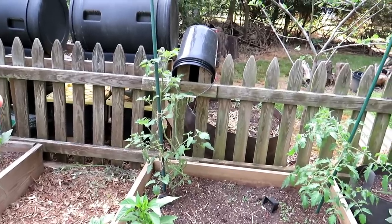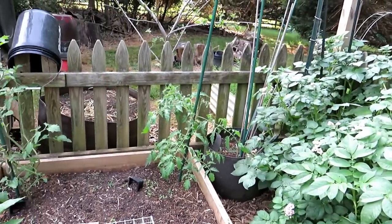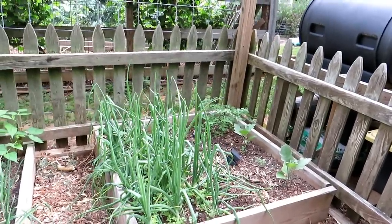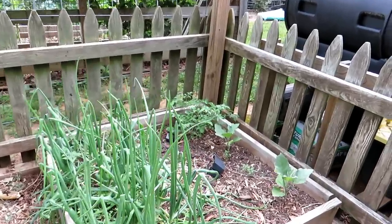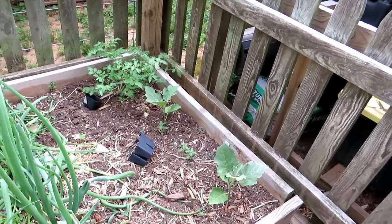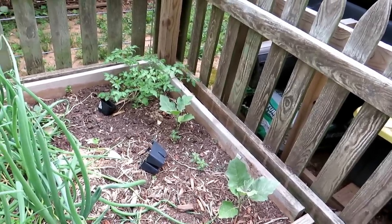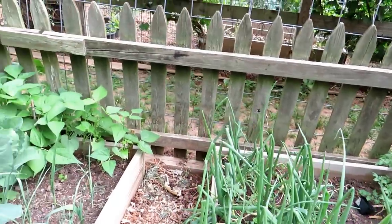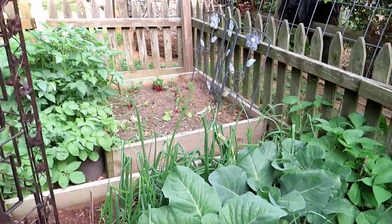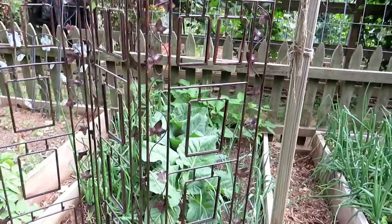Sunlight really impacts different plants. Potatoes seem to do fine with less here. Tomatoes probably want a little bit more, but they're going to produce. When you talk about sunlight, it's not that every plant needs six hours, or eight, or twelve — it really depends on the plant variety. Eggplant here loves the warmth and they're nice and green. If you have a garden with different amounts of sunlight throughout the property, with time you can learn what grows best where and maximize your harvest by putting plants in the right place.